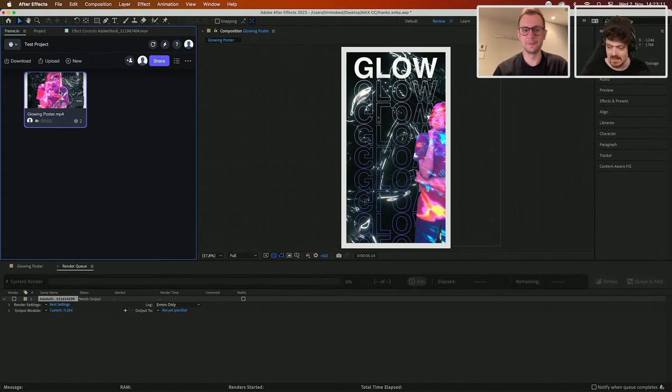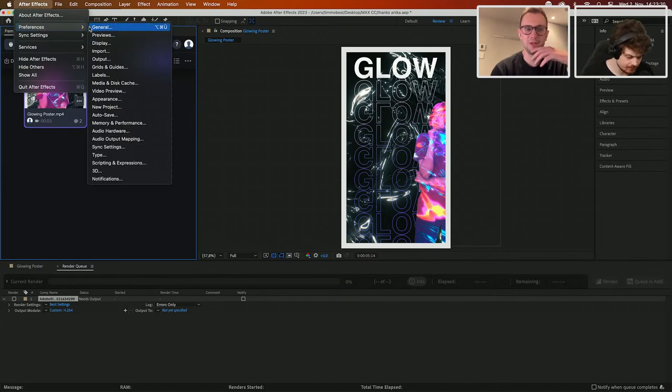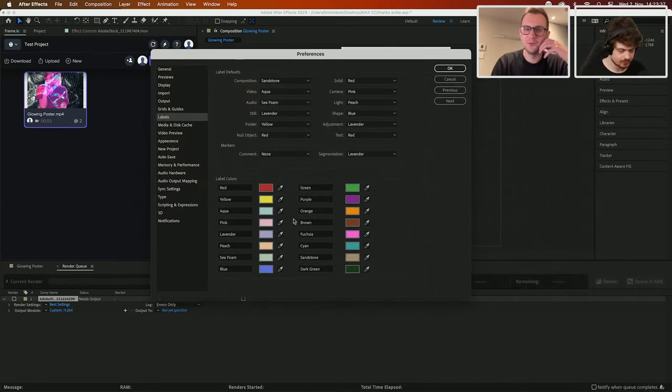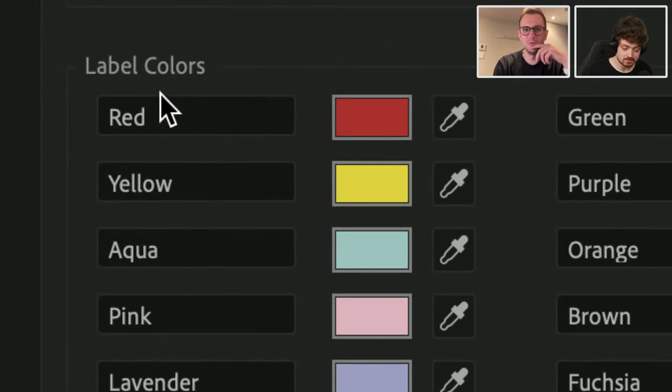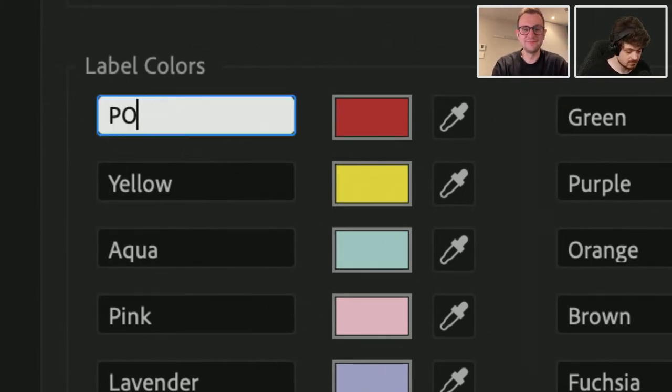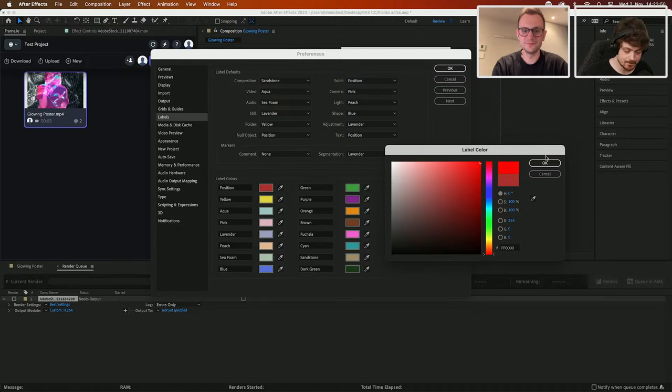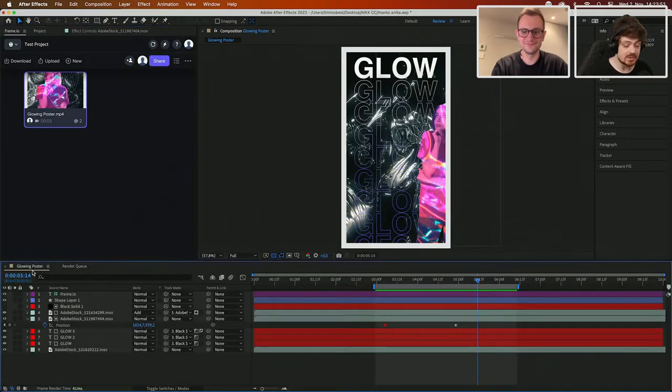Amazing. I think the colored keyframes was such a small mention, but it's actually very valuable. You don't necessarily have to name your colors as such, because you could use red to categorize movement keyframes, for example, and blue could be more of your scale. The cool thing is, nobody says it has to be colors. Exactly. Let's say position, and for me, positions are always bright red. And of course, this is really just a label. And some of the layers already were bright red, so well, there you go.